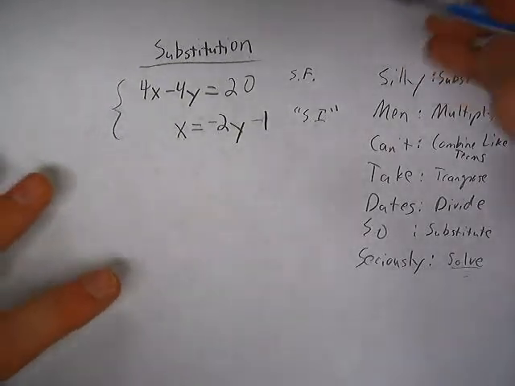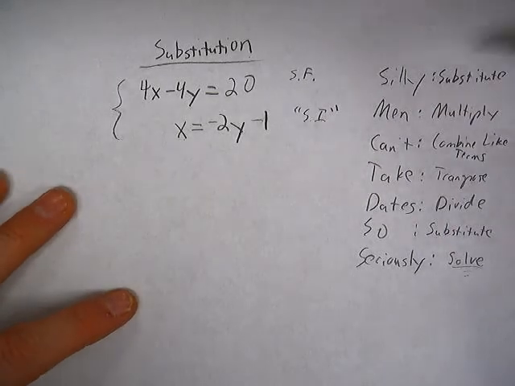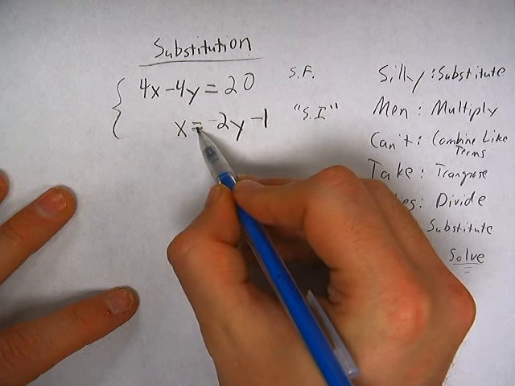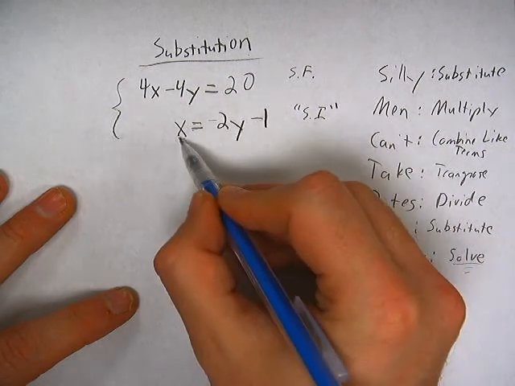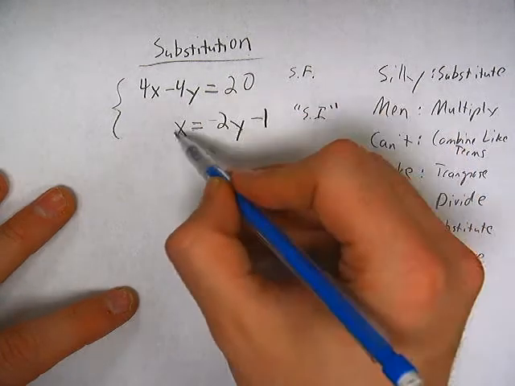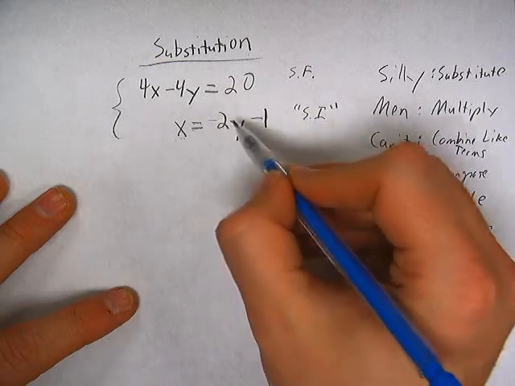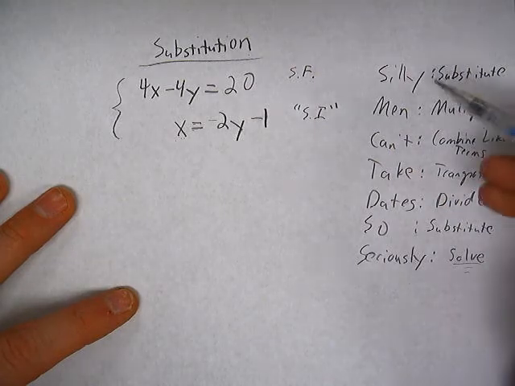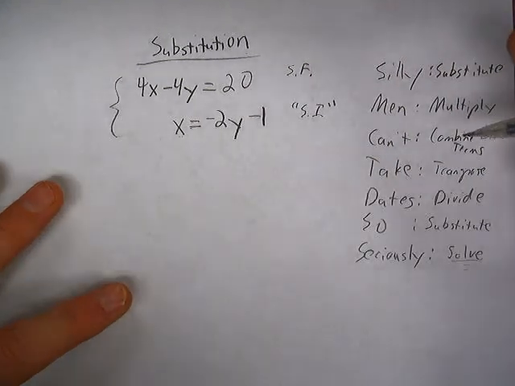Our first step says substitute. We have to understand what the equal mark means here. An equal mark means that the thing on the left and the thing on the right exactly equal each other. So instead of writing an x, I could replace it with negative 2y minus 1. You've done this at a few other times in your different math classes.